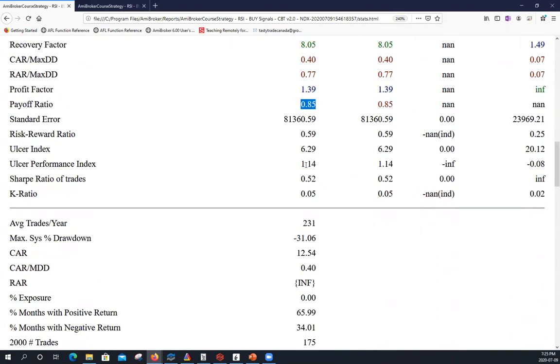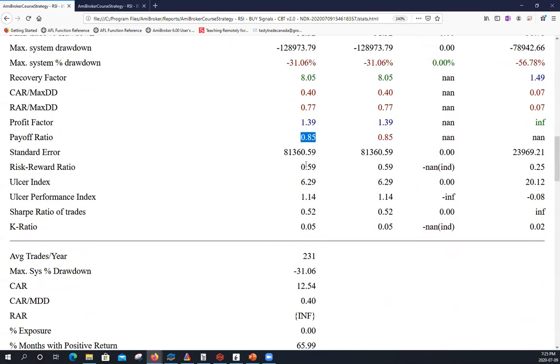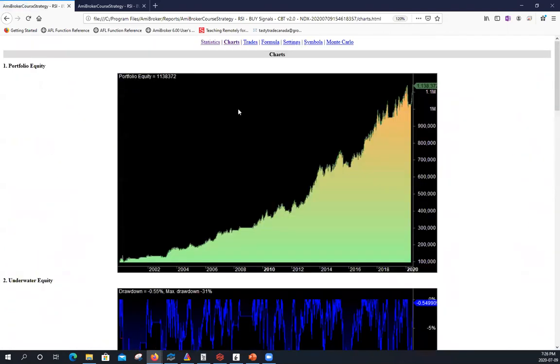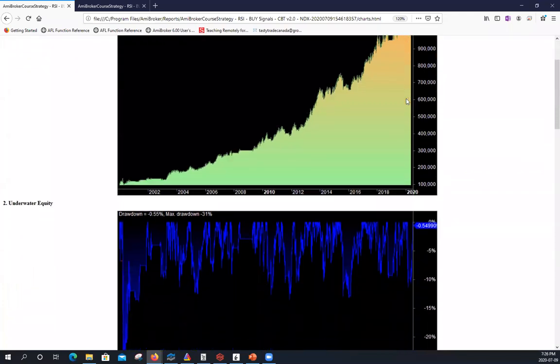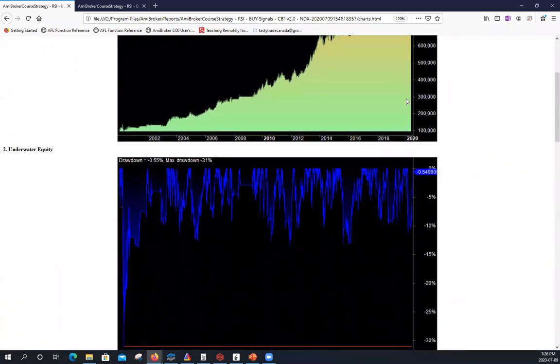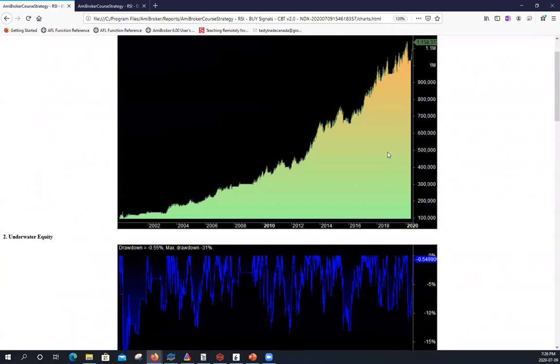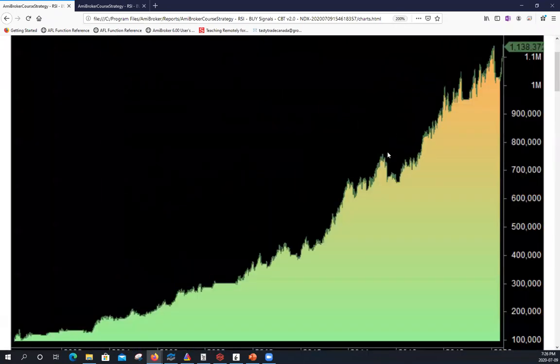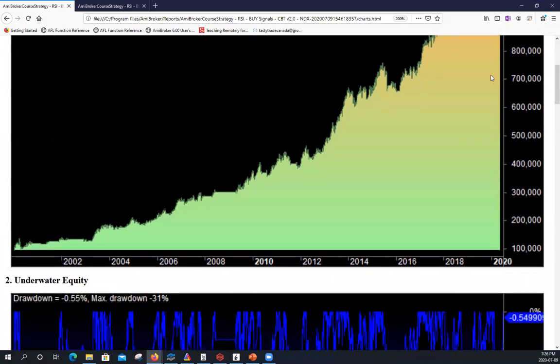All right, now we have some other stats in the system here, which we won't cover today, but I do want to show you the equity chart. The equity chart looks pretty good. You can see here it just hit some new equity highs recently. You can see the recent drawdowns. If you look, I could probably zoom this in a little bit. Let me just zoom it in a bit. You can see here we hit new equity highs recently.